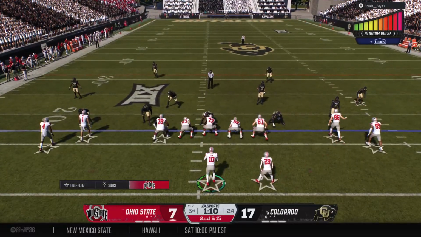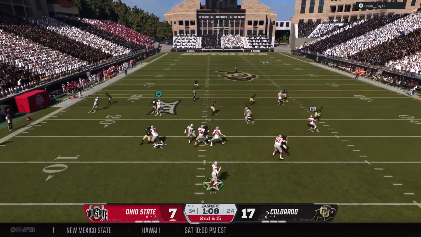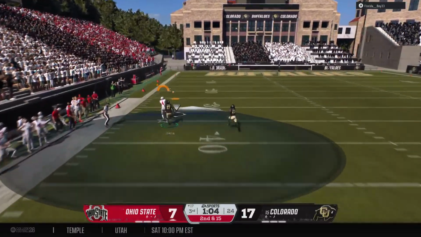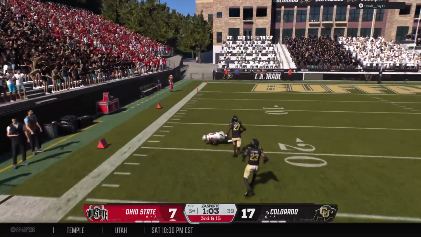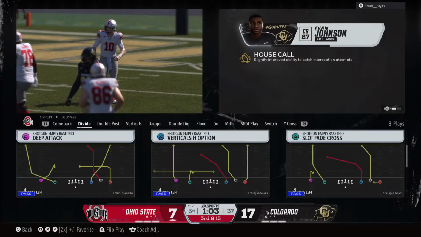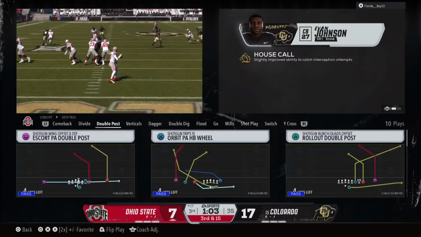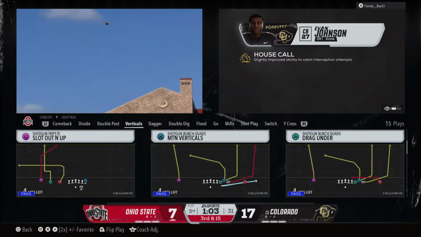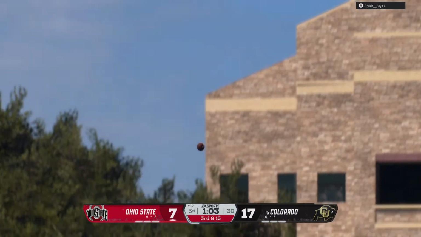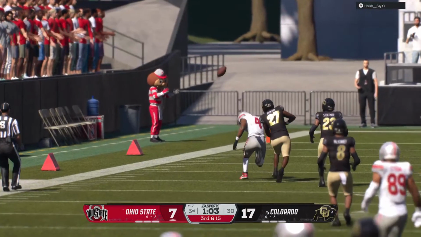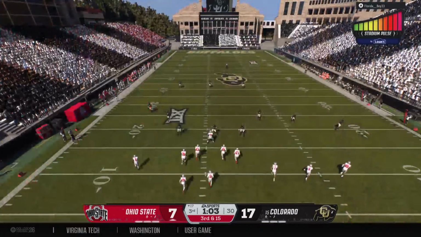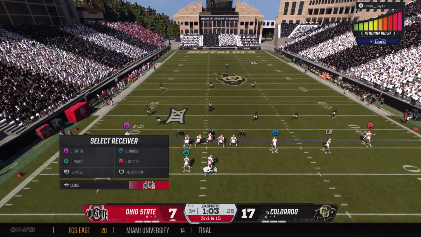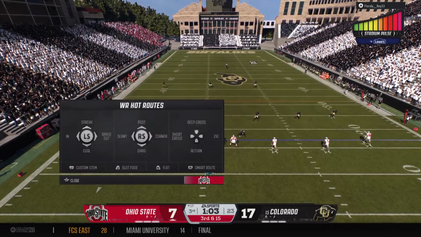Second down after that incompletion. Looking for a man. It's Sayin, going for the big play. And the incomplete pass, taking a shot on second down, and they'll be left with a third down. We've seen this offense click and hum, and it's not clicking, man. Something's a little bit off, and I like the deep shot down the field. At least it wasn't an interception, but they got to find a way in this O to manufacture some first downs and some passing yards because everything's been difficult to them.